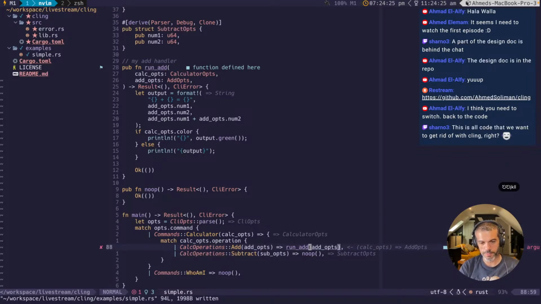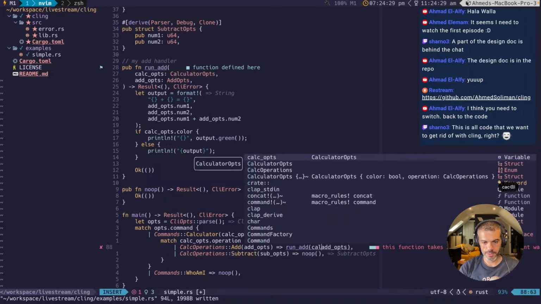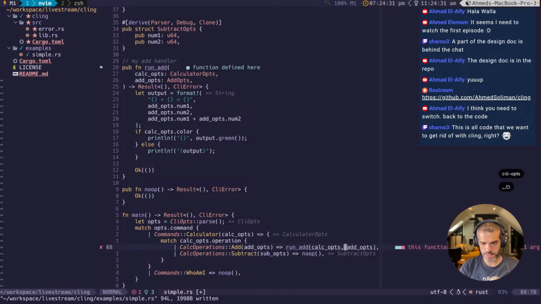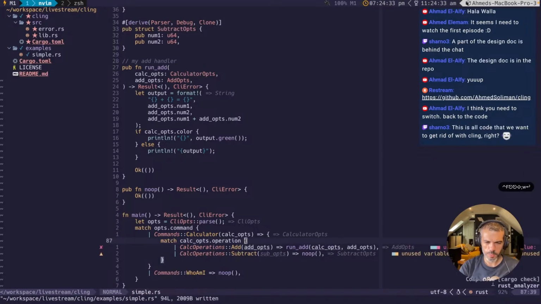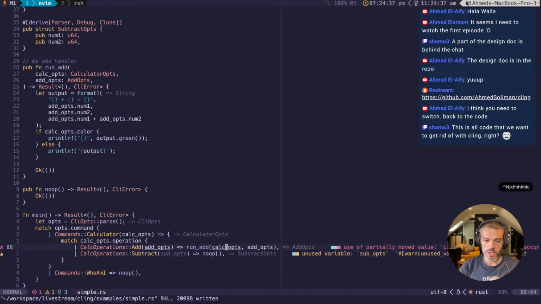It takes two arguments. We have only one. Where do we get the other one? We get the other one from calc_opts. And here I think we're going to see a problem. Yeah, so we're going to start seeing a problem here because calc_opts is partially moved because we have this match operation on operation by value.